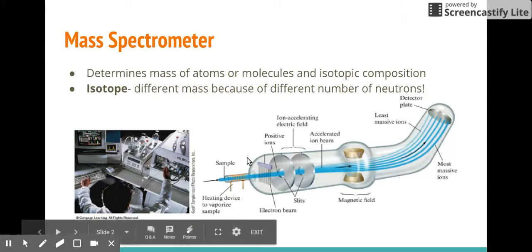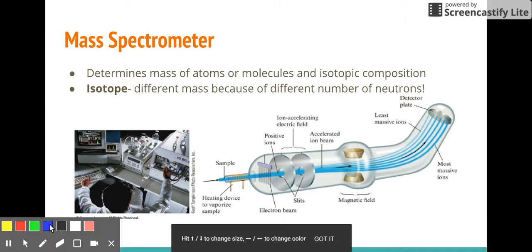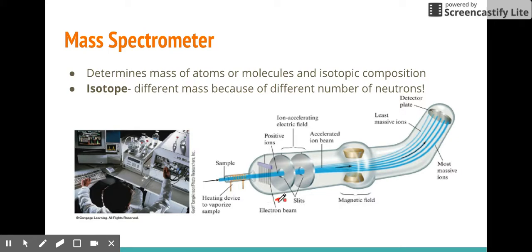Now, how a mass spectrometer works is there's mainly four main sections that we have here. So this first section, you put your sample in, and it goes through an electron beam. What this is doing is ionization. So this is our very first stage here. We ionize our sample. Ionization means that we are knocking off electrons. Now, once we have these electrons knocked off, it's now positively charged.